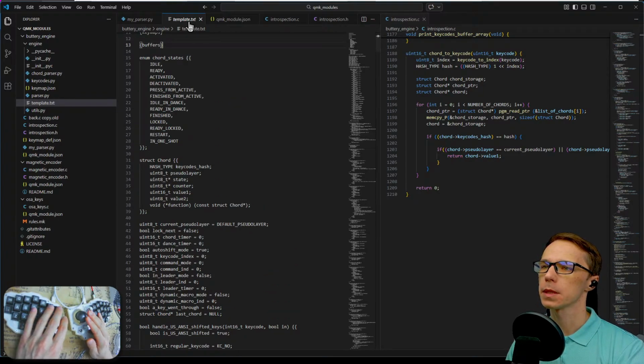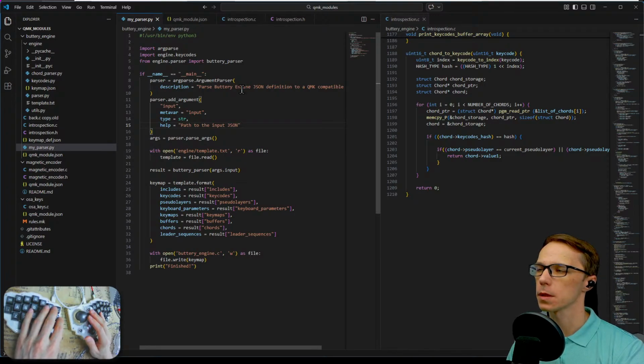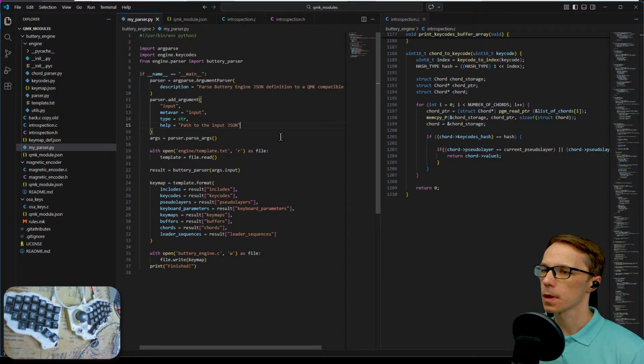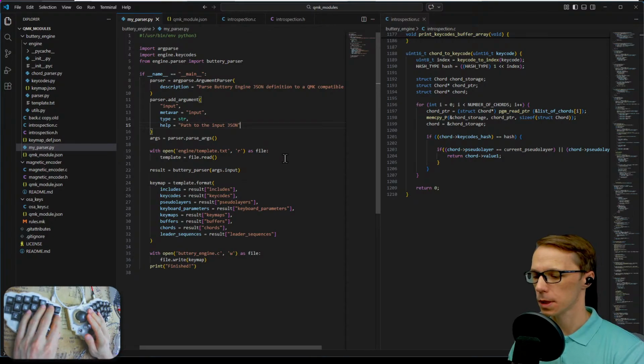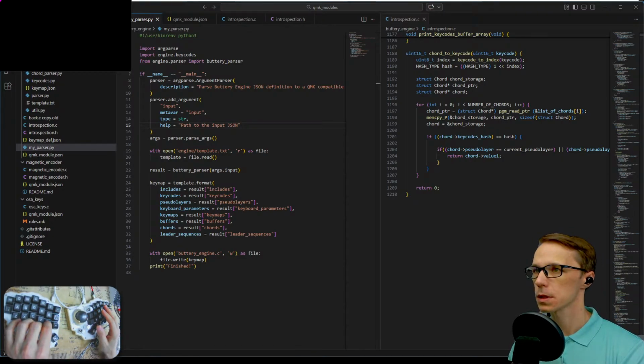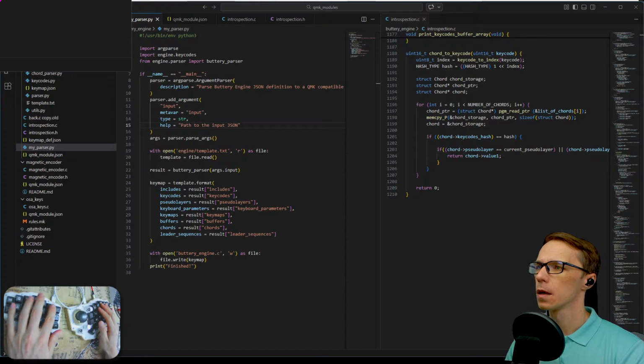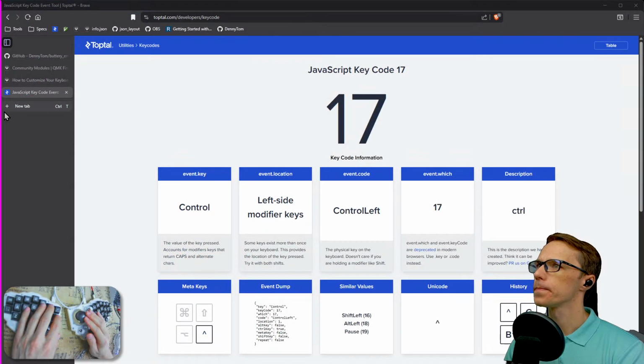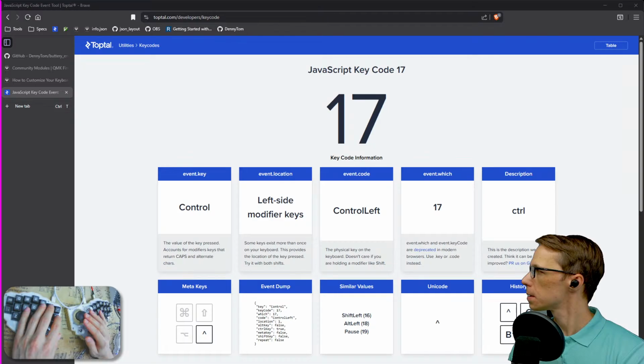So the problem now is with our community module keys, because if I try to send anything, where is the debug window?